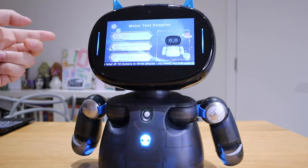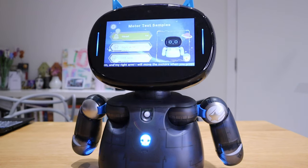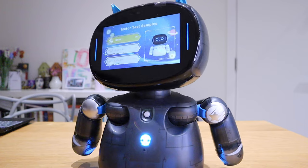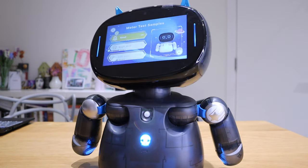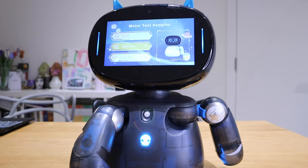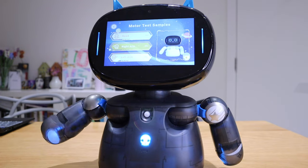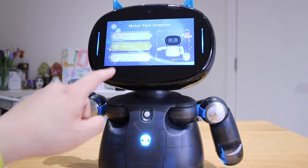Okay, so the head. I have a total of 10 motors. Okay, so let's try the head. So the head's moving properly as well as shown on the screen. See, this shows how good I am at building robots. I got good craftsmanship. Yeah? That is very good. Okay, let's try the right arm. It is the right arm. I know it's the left-hand side when you see it, but it is the right arm. Oh, okay. So it's actually following through very well. And let's try the left arm, shall we?